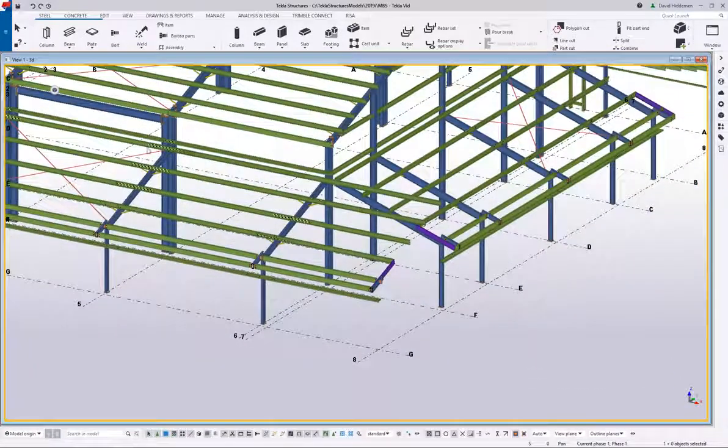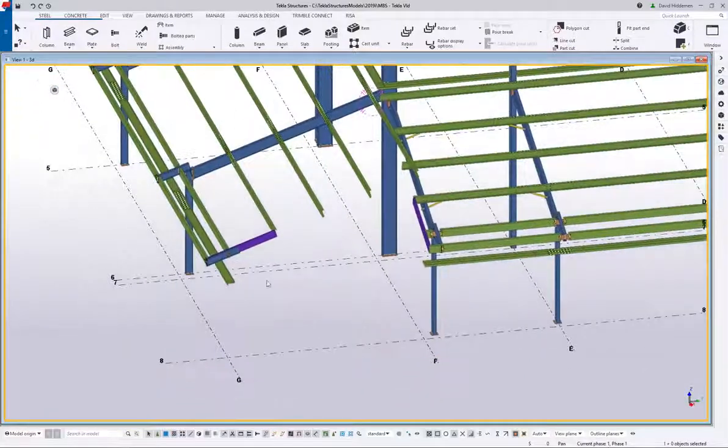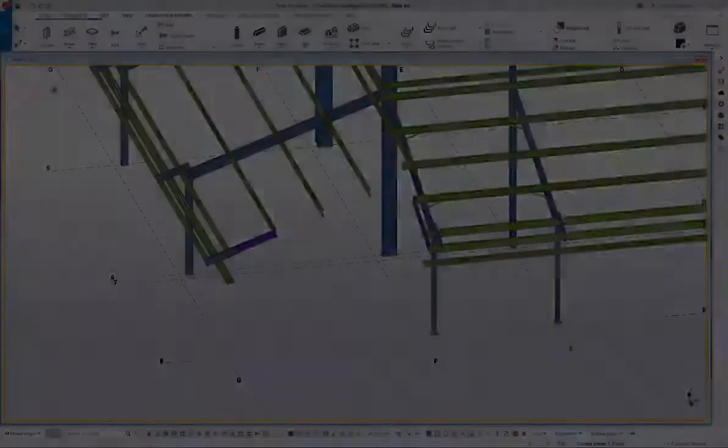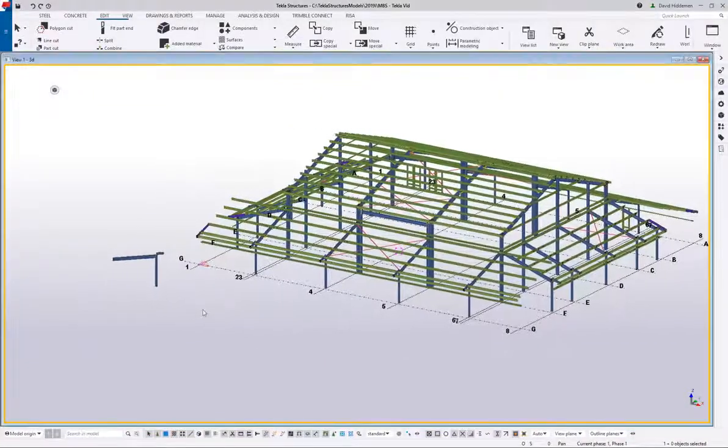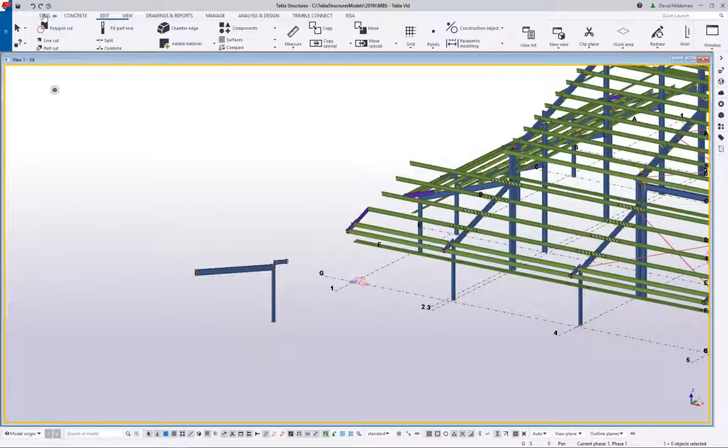Now you may also remember that the separate lean-to structures were brought in, one going all the way out to the outside edge and one stopping short. So here in Tekla Structures is where we're going to finish the framing to create that hip condition. So to create the hip beam and column, what we did was design it in MBS and then import that again, just like the other building sections.